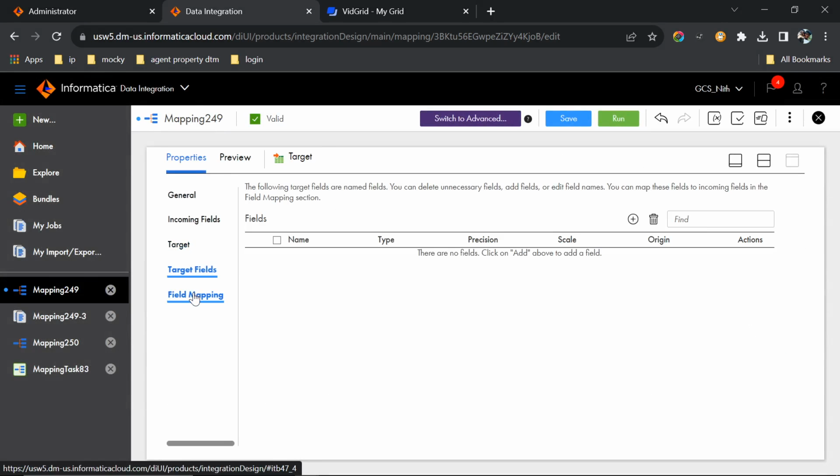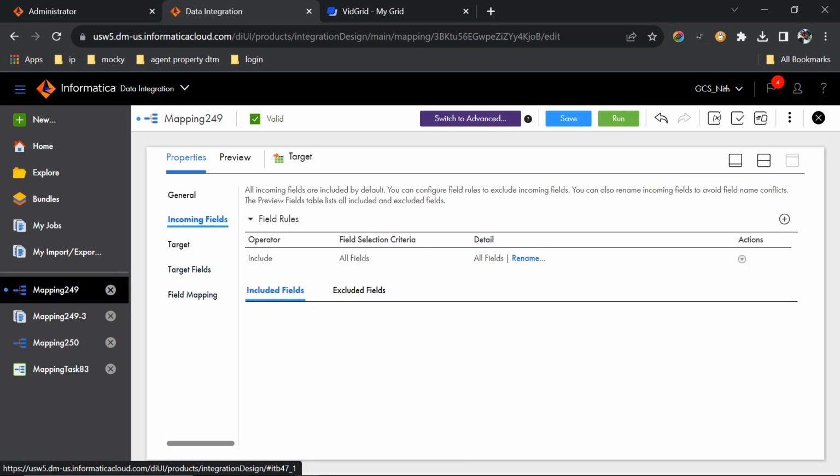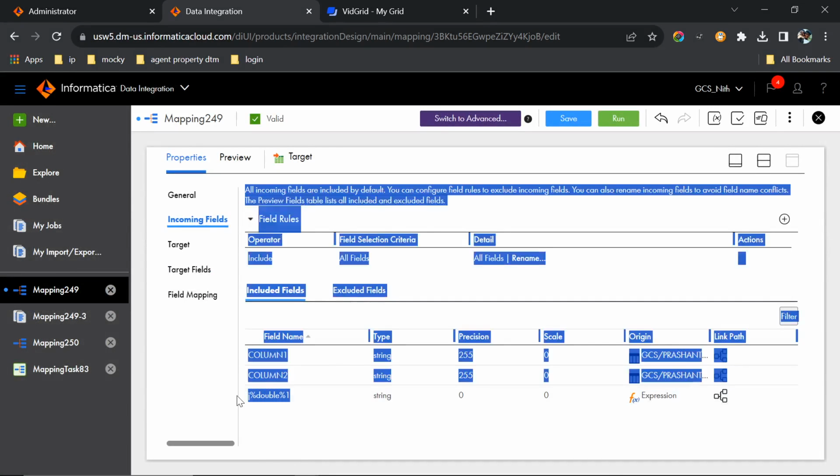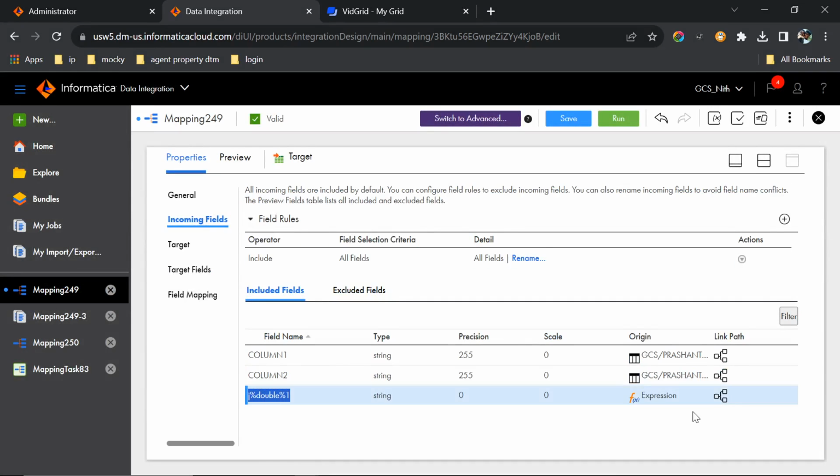The target fields won't be there because I have parameterized it. Why am I parameterizing it? In the incoming fields you can see this output field from the expression, so with that we can't map in the field mapping. So I have parameterized the target.